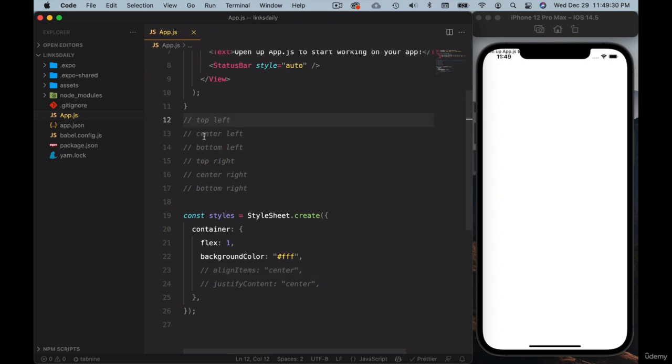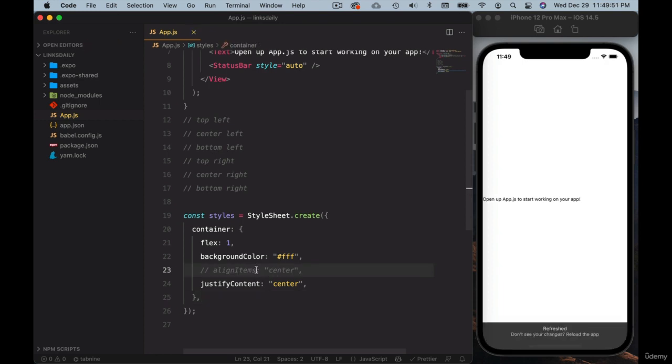Now let's see how we can center left this one, which means right here. So previously it's here horizontally and vertically also center, but we don't want to horizontally center, we just want it to start right from here. So if you want that, all you have to do is remove the alignItems center, and then that's how you get it right here in the center, justifyContent center. Okay, so that's how you can center the content on the left side by default.